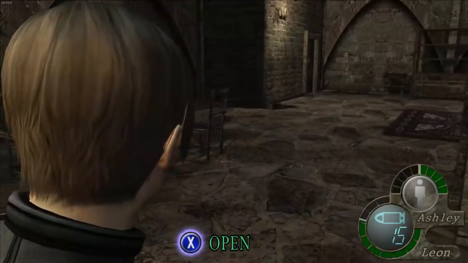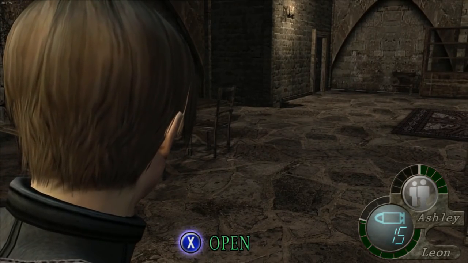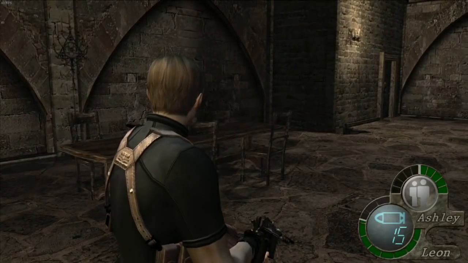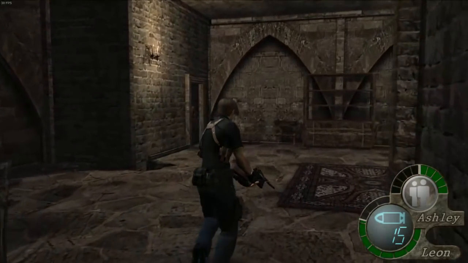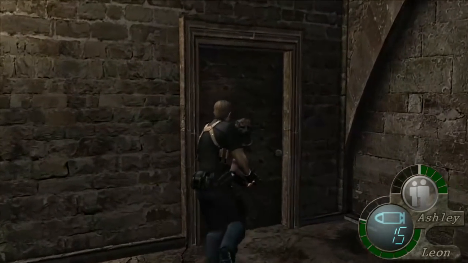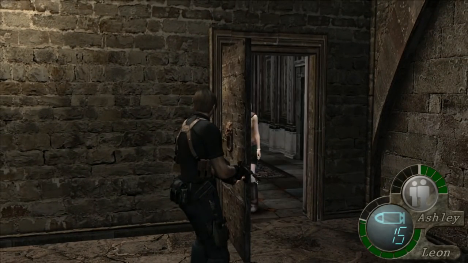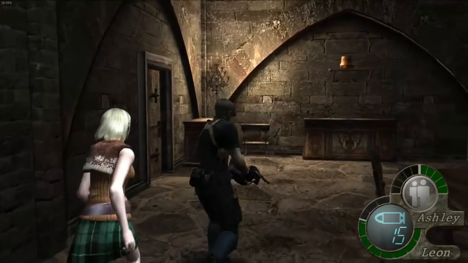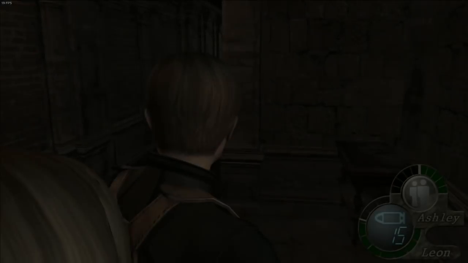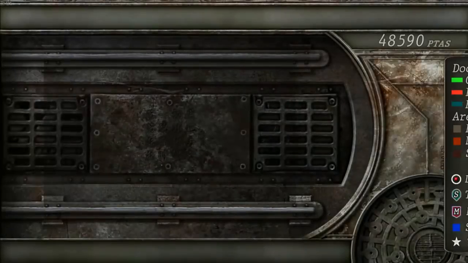You can't leave Ashley behind. I'm not trying to. Follow me. That noise! Follow me. Door kicks open. Wait, follow me. What the fuck is going on here, Ashley? What the fuck? Just kicking doors. Wait. Follow me. The Ashley is aggressive.